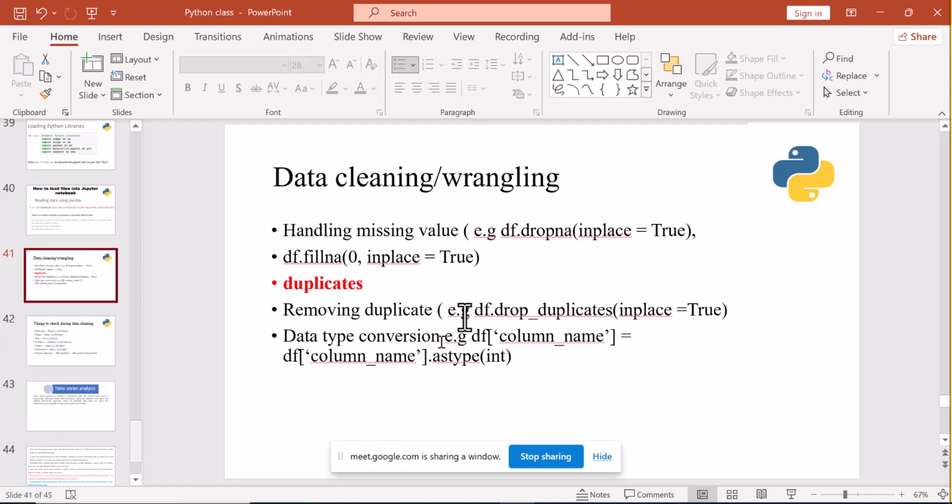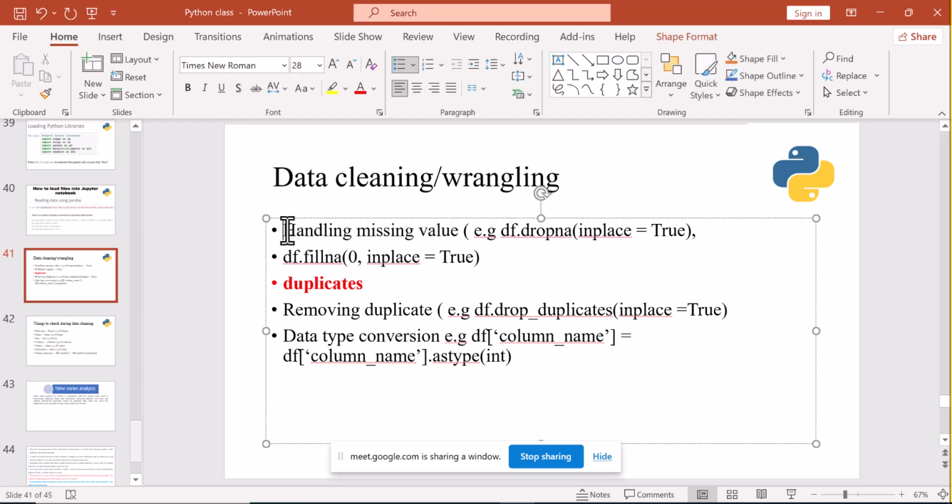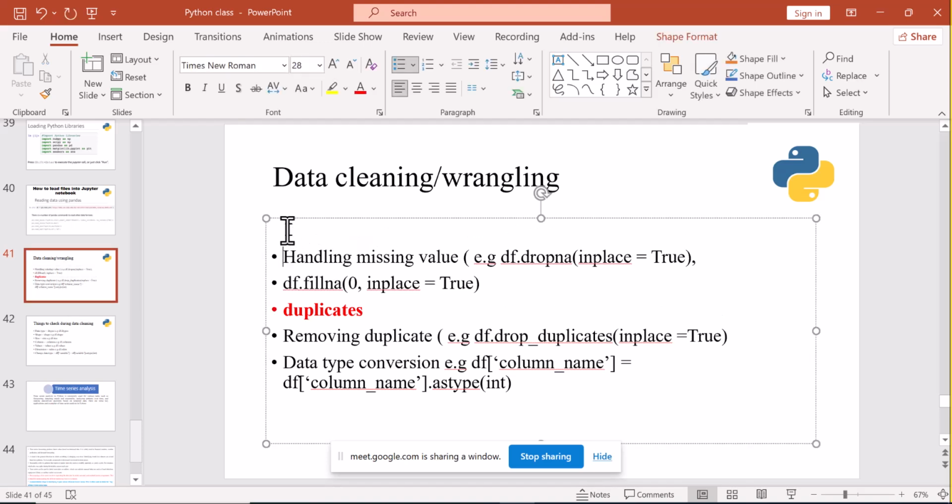This is what I'm saying. Let me type in the code here. Let's assume we have df.isnull().sum().